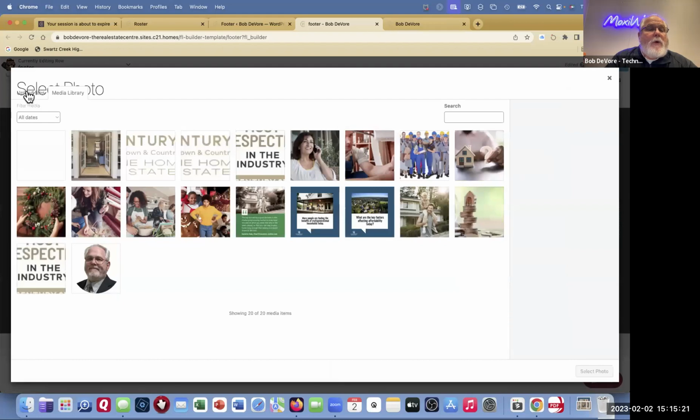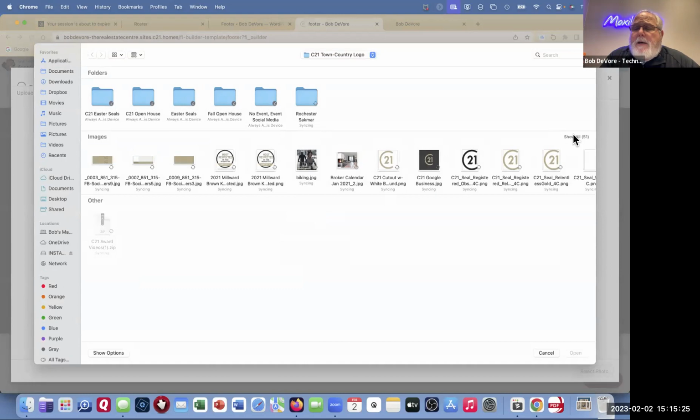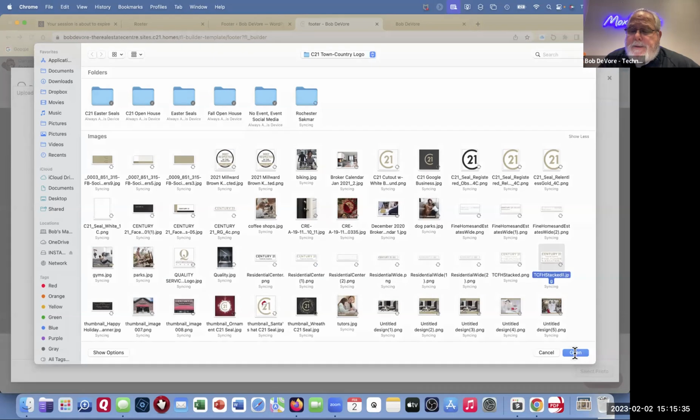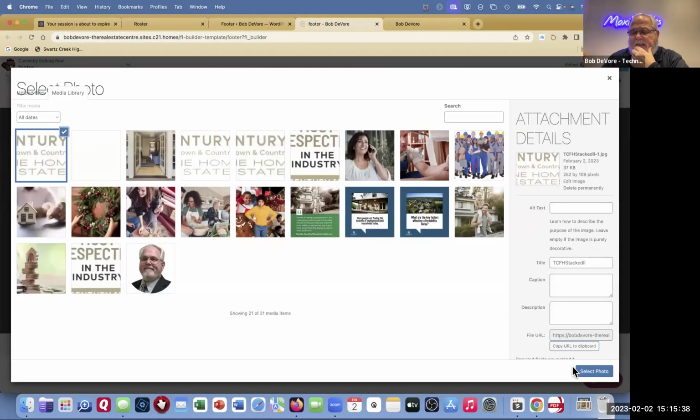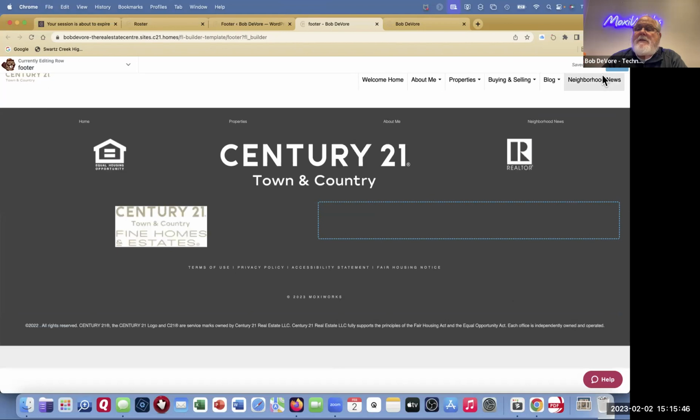So now that I have a photo, I have to go back and get my, in fact, I'm going to do this two ways, okay? I'm going to show you this. Okay, that's a JPEG. So I'm going to go ahead and save that.